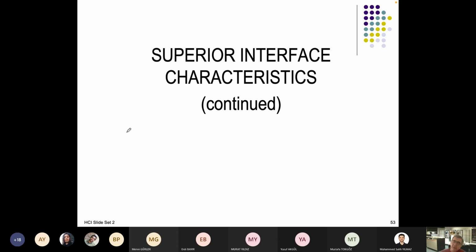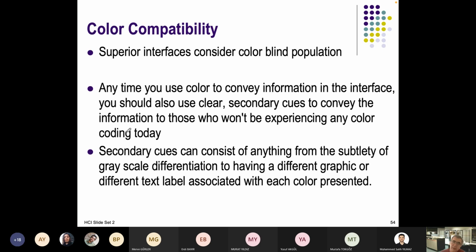I'm going to continue with color compatibility. If you are designing a superior interface, a successful interface, that interface considers the colorblind population.